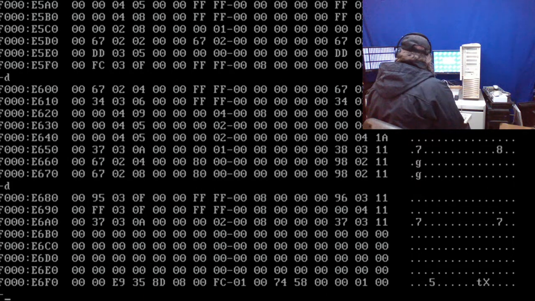I'm just looking for the system descriptor table. E5F.